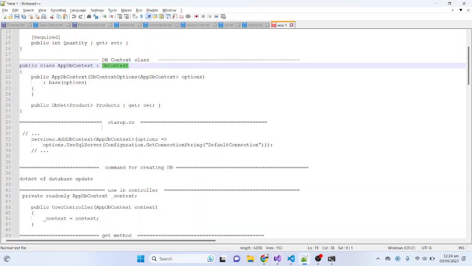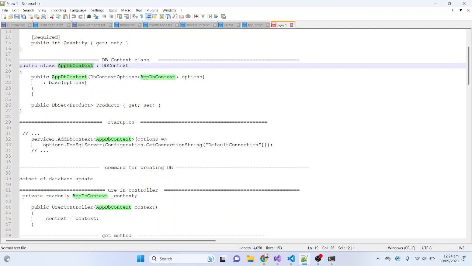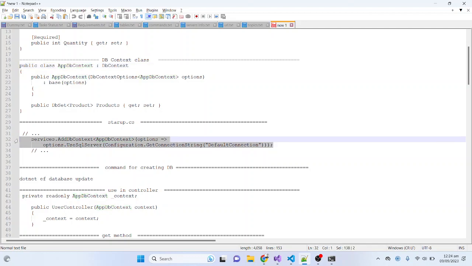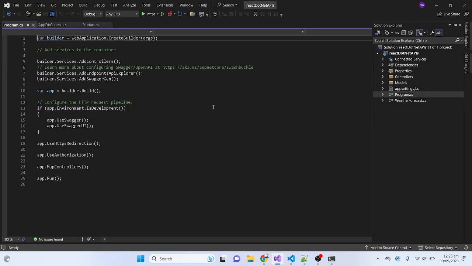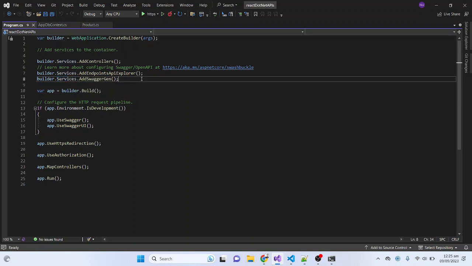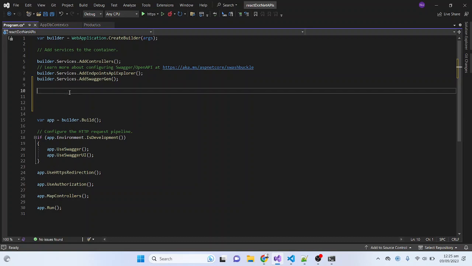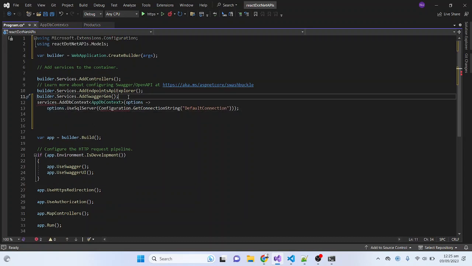Now let me go to the notepad file again. I have to add the implementation of this fdb context in our startup.cs or program.cs class. Now I have to copy this line of code, go to the program.cs and here where I am registering the services, let me press enter and here I have to add the implementation for this.